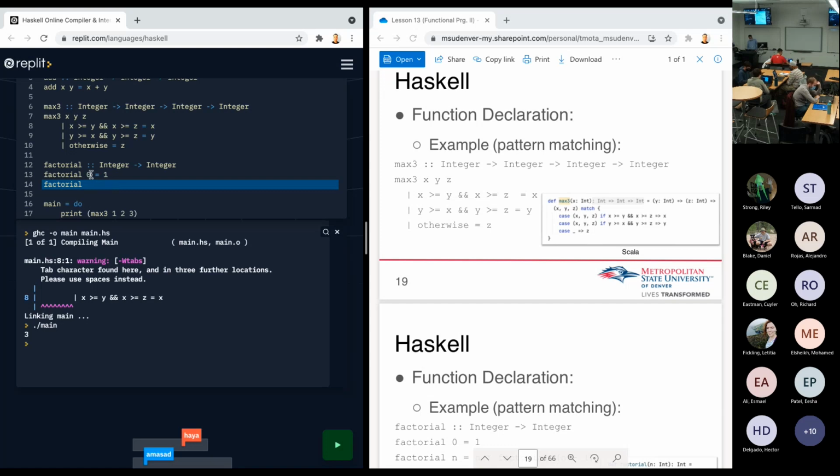So factorial of 0 is the special case. So we put it first, okay, because the evaluation of the patterns is top-down. So if at some point we're trying to evaluate factorial of 0, this pattern will be evaluated first. If it matches, the factorial will be 1. That's what's going to be returned by the function. If not, so we're going to have factorial of, let's say, n. That's going to be n times, and then we're going to call, recursively call factorial n minus 1.